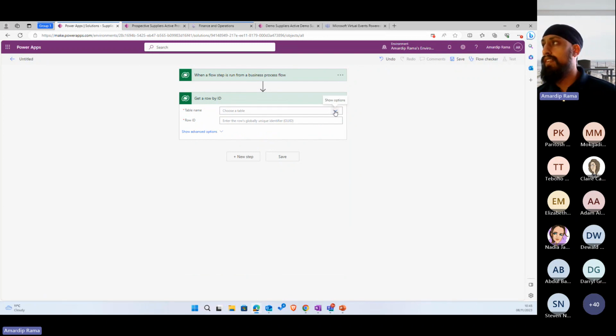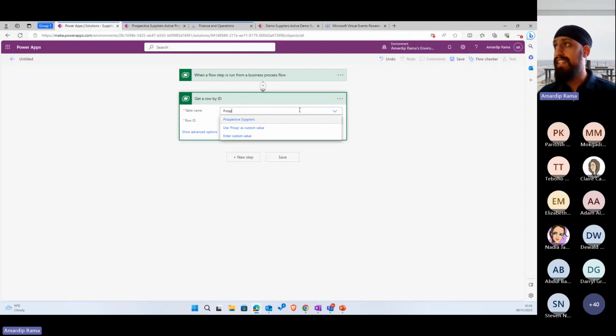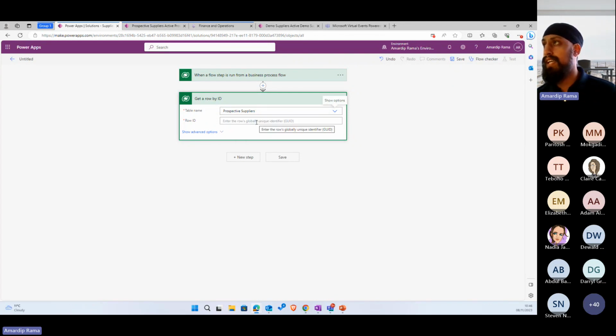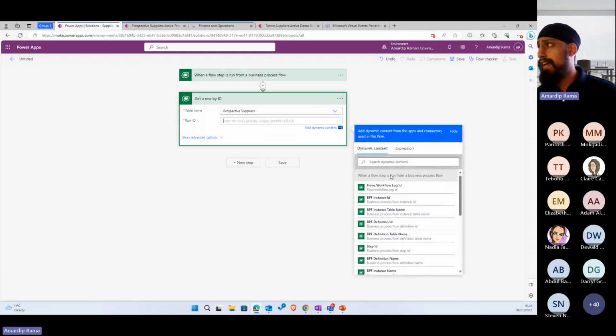And what I want to do after this flow is get my data from the record that I've just created, so that we can use that in our approval workflows to pass information between approvals and also to other systems. So I'm going to take my prospective suppliers table. And what we have here is some dynamic content.